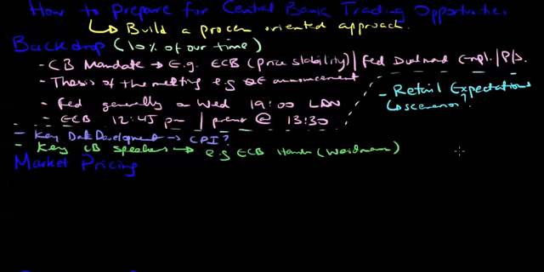And then when we look at the market pricing later, the actual market pricing, then we can see, is there a discrepancy between what the retail is expecting and what the market's actually pricing? Because that then becomes a big, important pillar of how we might trade this event. So we just went through backdrop. Now we're going to try and understand how we can determine the market pricing.